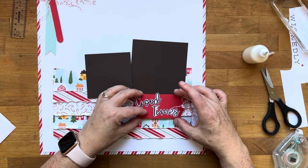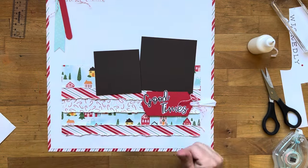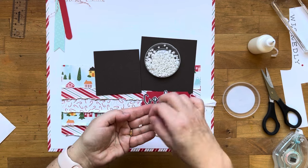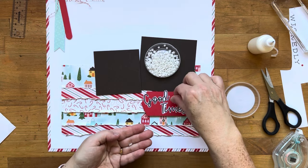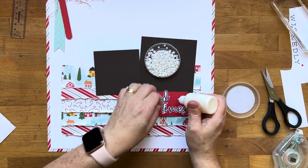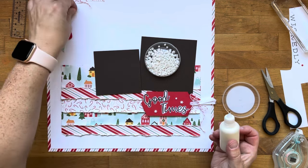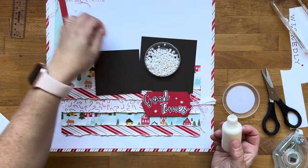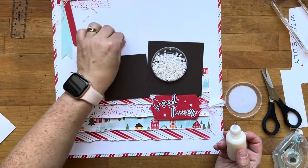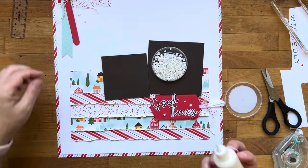I'm just popping up that tag. I've pulled out some of those loose snowflakes — I'm going to add a few to this tag and then a couple more to the upper left where I have my little cluster at the top. I still feel like there's something else needed, and I happened to look over at my scraps and still had a scrap of that patterned paper with all the little snow globes on it. So I end up fussy cutting out some of those snow globes and adding three of them on there.